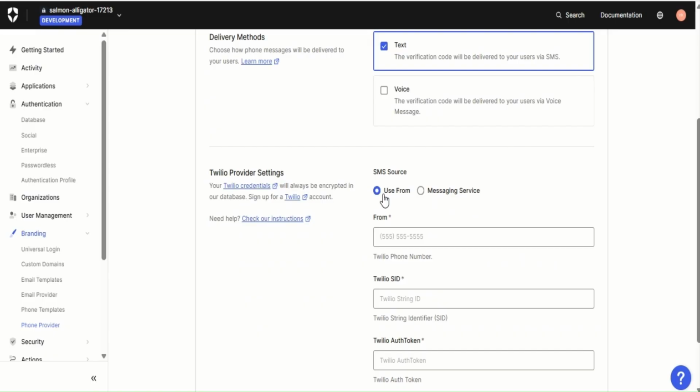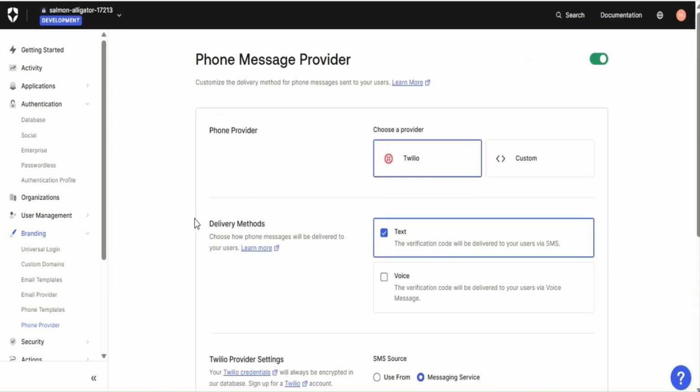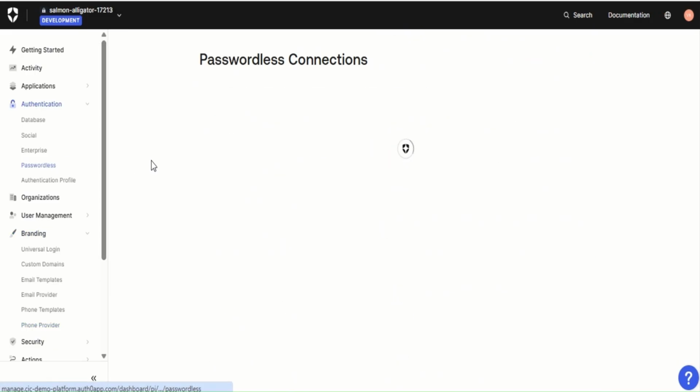If you opt to use the use from option, provide a phone number you have purchased from your Twilio account along with your Twilio SID and Auth token. Alternatively, if you choose to use a messaging service, provide the messaging service SID along with your Twilio SID and Twilio Auth token. To further configure the SMS login method, go to the passwordless under Authentication section.